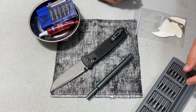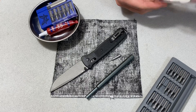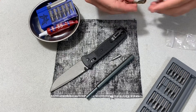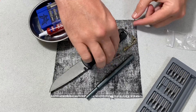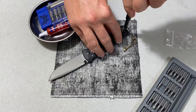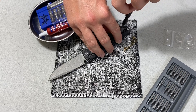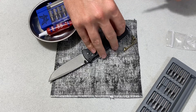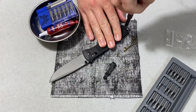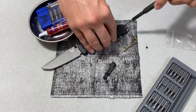I assume I'm going to have to take off the clip, which will be T6s. Yep. And it looks like those body screws are T6s as well. Let's keep that sticker. So it looks like this is going to go into that screw and this screw. Let's get the clip off so I can access this side as well. There's one, and there is two. Excellent. I'll leave those screws right on there. Now let me pull out this screw. I'm going to see if I can do this without disassembling the knife. Looks like there's some Loctite in there, but it still came out relatively easily.